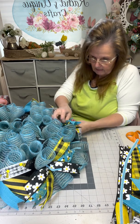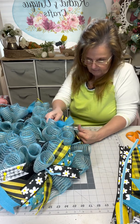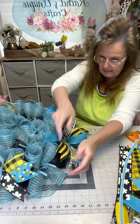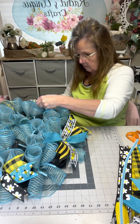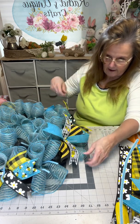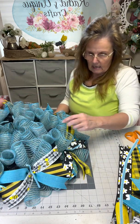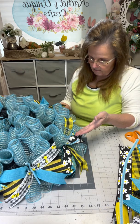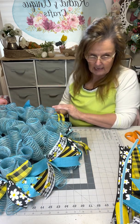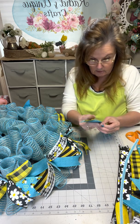I try to keep each pattern going the same direction. Like if the bumblebees is going down on this one, on the right side, I make sure it's the same going around. That's just me. You wouldn't have to. Okay, one last one. And because it's an odd number, there's going to be 2 that are exactly the same side by side. Honestly, it doesn't matter.